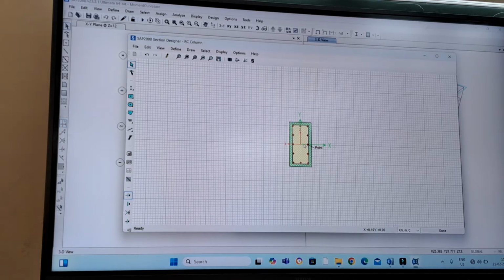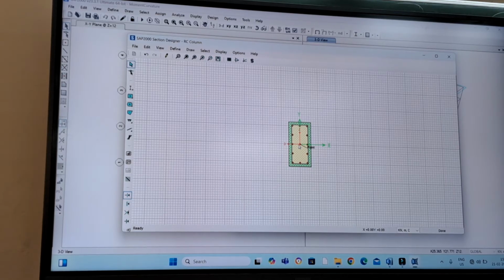Okay, so now our section is ready. Now let us modify the reinforcements. Since we are going to consider this as the RC column, either you can consider the reinforcement throughout, or if you have any customization requirement, you can do according to that.